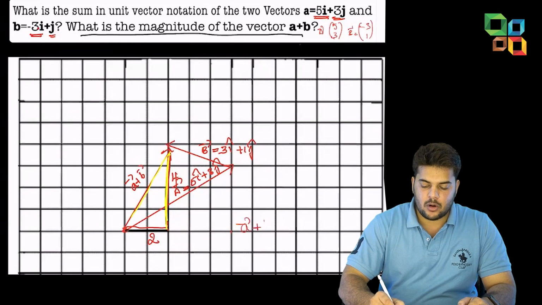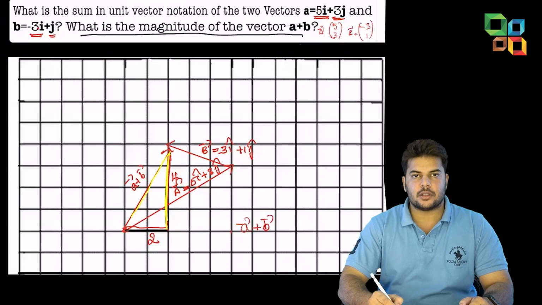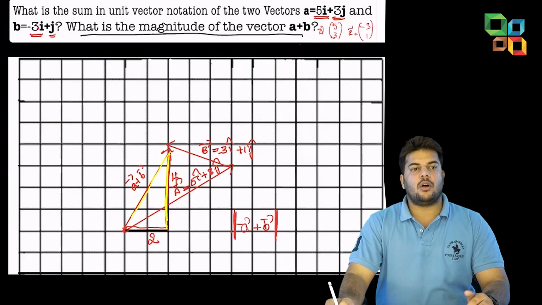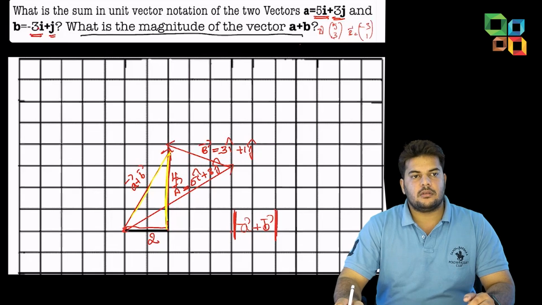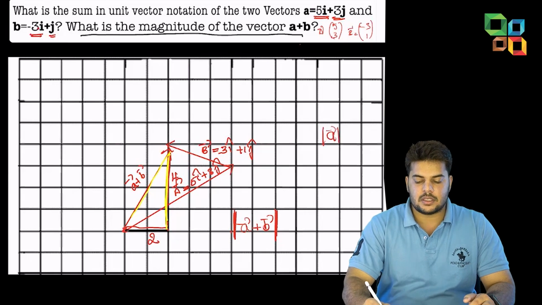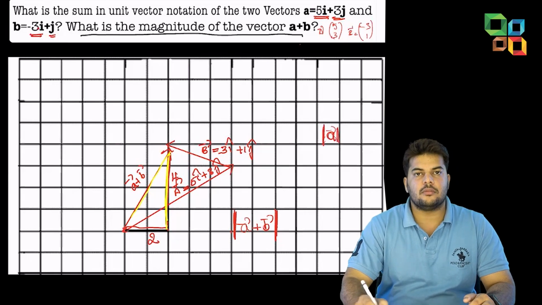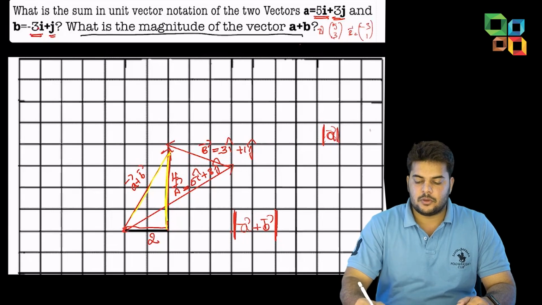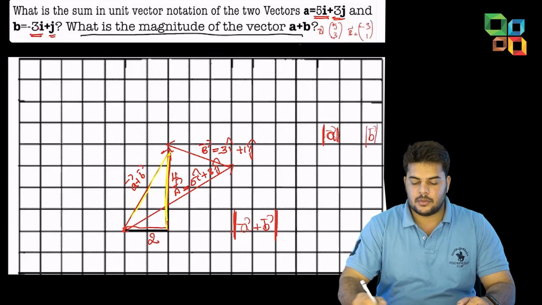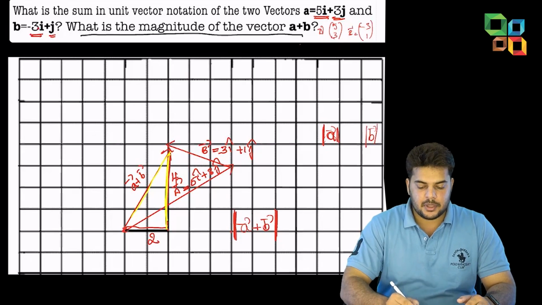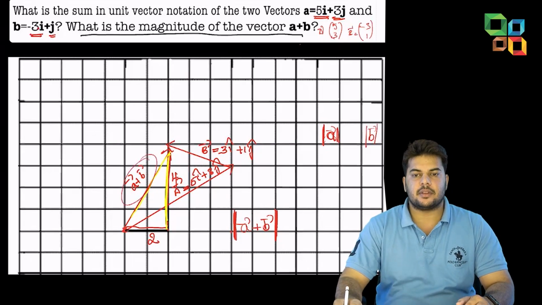So A plus B, how do I write this? Look at this new notation now. Length of A plus B, we write these columns there. So it's a new symbol, that's all. When I write these 2 columns around A, I mean the length of the A vector. This would mean the length of the B vector. And this stands for the length of the A plus B vector. A plus B vector is over here, and you have to find the length of that.